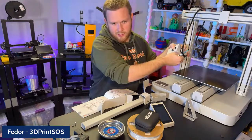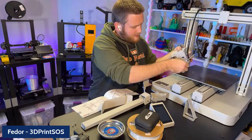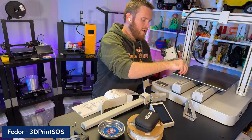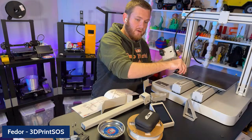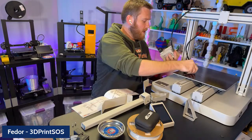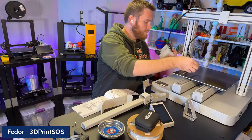Also, I'd like to mention again, because they told me about this well in advance, this is a prototype machine, specifically the one I have. I've had it for months in this box, and I haven't had a chance to get to it, but they fixed a lot of issues on it.